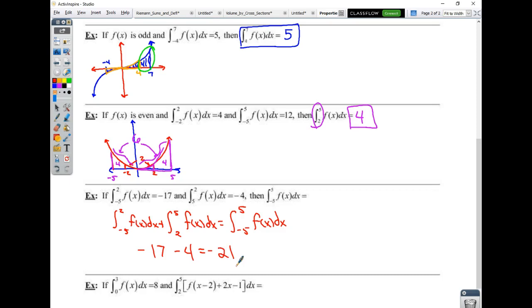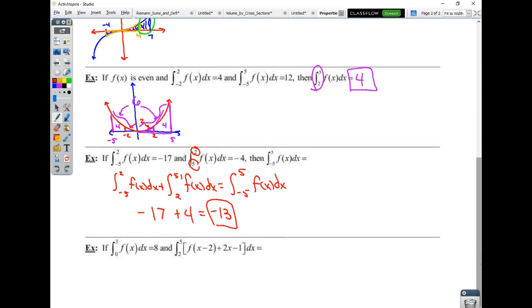The reason is right here. Compare what I wrote, -5 to 2, 2 to 5, not -5 to 2, 5 to 2. You see that interval, this is what I was talking about earlier, that interval got flipped. So that's not a -4. It's a 4. -13 is your final answer.